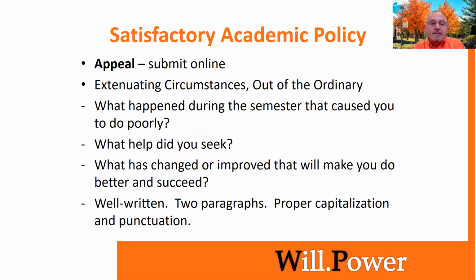So your appeal, specifically, you'll be submitting it online. Again, explain extenuating circumstances out of the ordinary. What happened during this semester that caused you to do poorly? What help did you seek? What has changed or improved that will make you do better and succeed? It has to be well written, at least 2 paragraphs, proper capitalization and punctuation. Don't use any text format, or you're not writing this to your friend. This is a very professional document that you're writing.